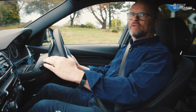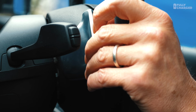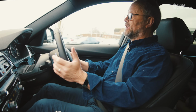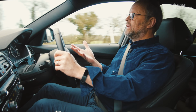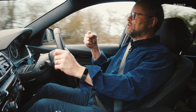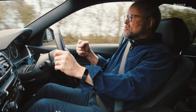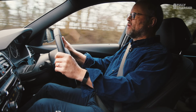Oh, it's quite aggressive. All the normal stuff, I'm not even going to say it, but I'm going to say it very quickly now. I've just realised I've got some paddles, so I'll look at those in a moment. But all the normal stuff of the visibility, the ride comfort, I can already tell it's a really solid car that's joined to the road like that. It's a proper car for proper drivers who like doing proper driving.